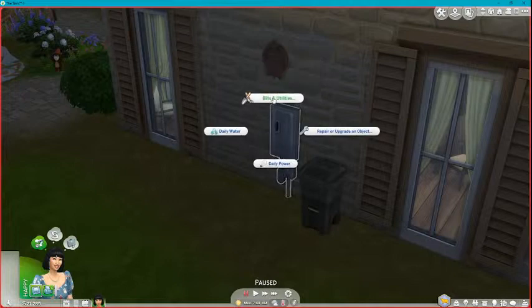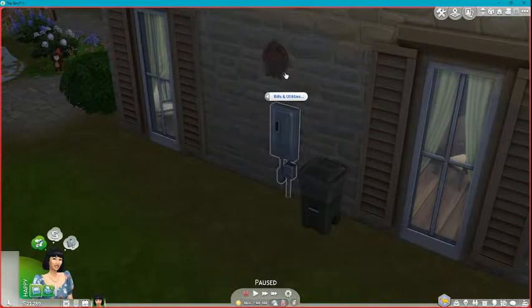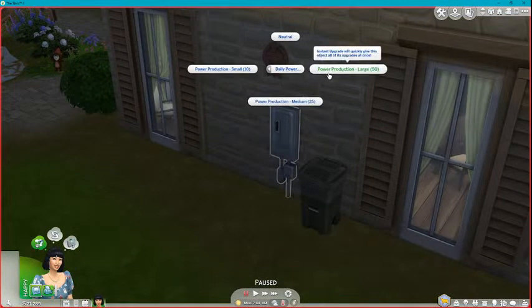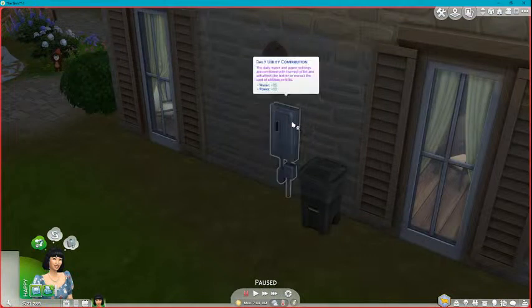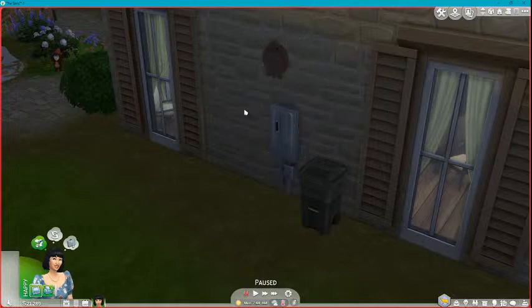Then if you go into your bills and utilities, you can see right here we're doing 9 a day, and then this is negative 45. Man, stuff draws so much power. But yeah, you can come here. I don't know if that's enough for you guys. I can add, like, 100 power production. I don't really have a good idea of what kind of power you would need. But you can see here, now that rate of change went to 3 from negative whatever it was before.